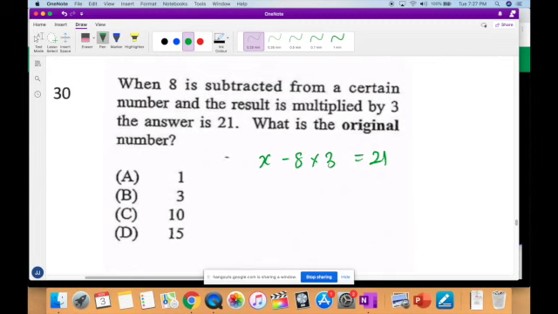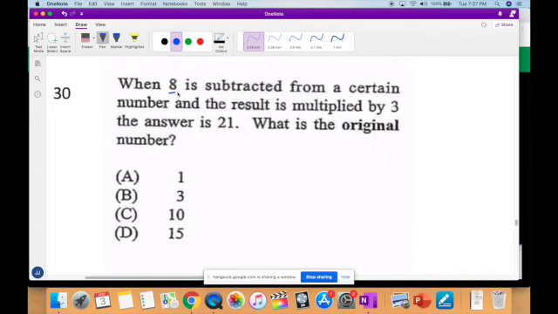But this is actually written wrong, right? Because this, by BODMAS, says that you need to do this multiplication first. So this is really x minus 24, which is 21. And now you throw over the minus 24 to get positive 24. Yeah? So be careful. By throwing over the 3, you did the right thing, so you probably got the correct answer in the end.